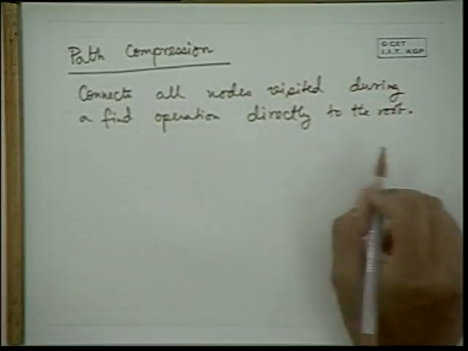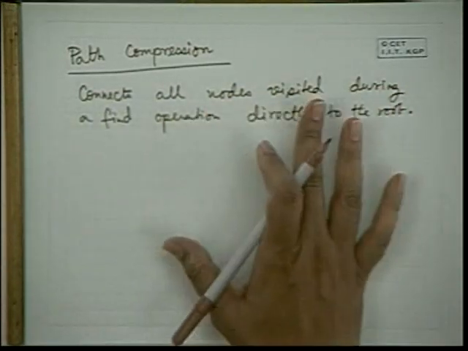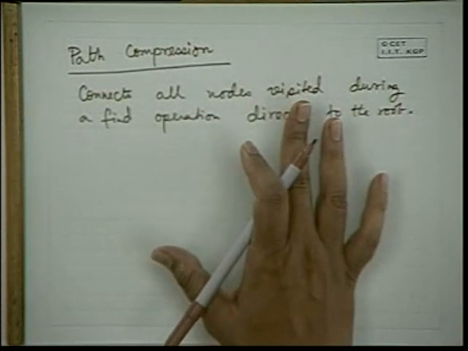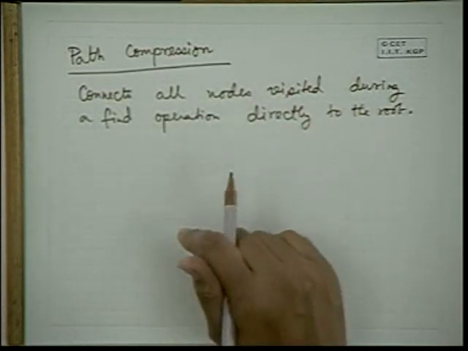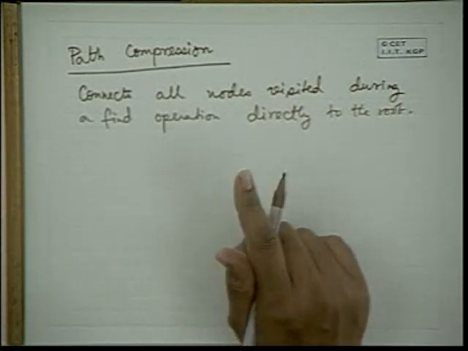And union remains unchanged. So we have exactly the similar data structure, all trees, they are represented by trees, but this time whenever you are going up the tree for a find operation, for each node you are visiting up the tree, you make its link to be pointing to the root of the tree. Directly point them to the root. Why? This is because the next time you do a find, it will be almost order 1. So this is the idea, and union remains as it is.